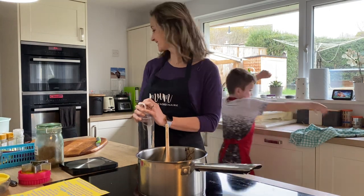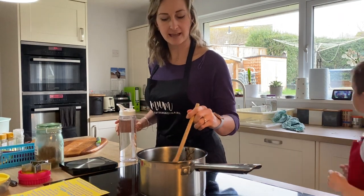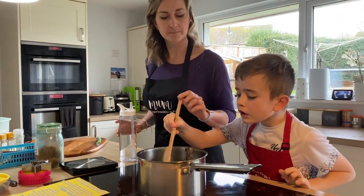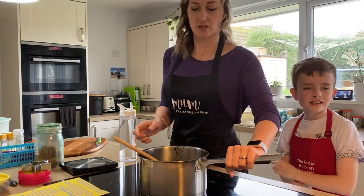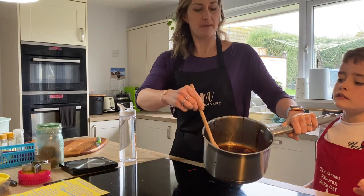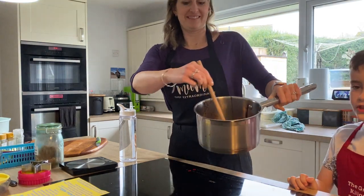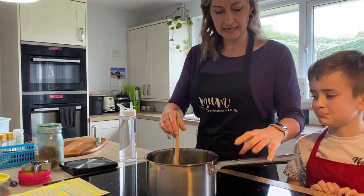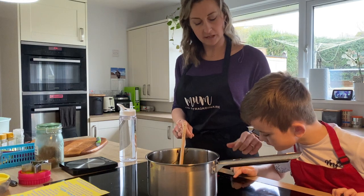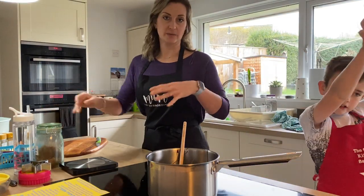Okay, right, so once your mixture is melted, Alfie, does that look melted to you? Show the cameras. Nice melted mixture there, can you see that? If not, we'll give you more time with another joke. Okay, now I'm just going to pop that on a really low heat, a low simmer, or you could take it off the heat if you wanted to.